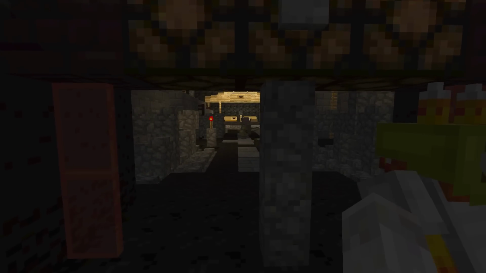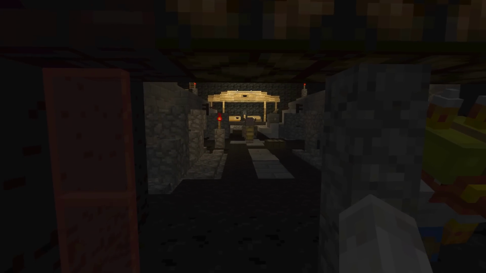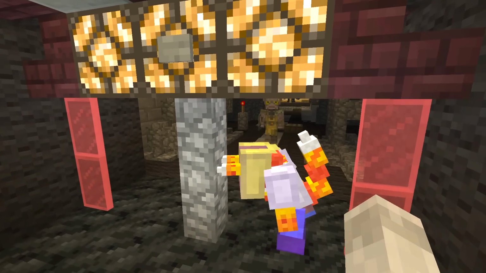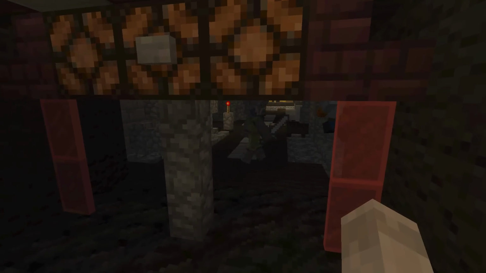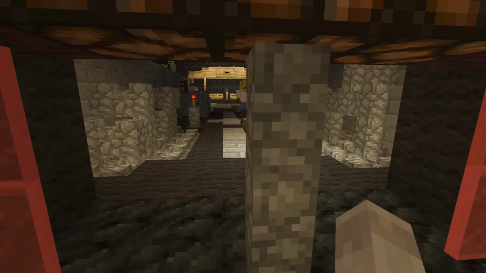Okay, so we have one animatronic. Come on, Froggy. Froggy's like, I will destroy you. And Vinny's like, hey, you want to eat my booty? Come on, eat my booty. I'll destroy you. Oh, my goodness. Oh, you're so lucky, Vinny.